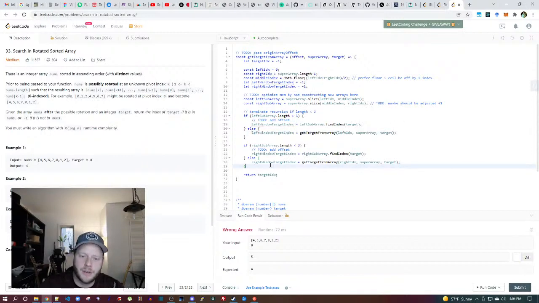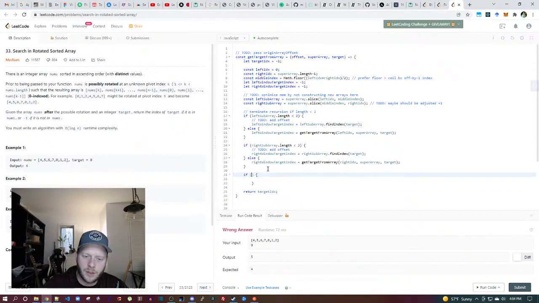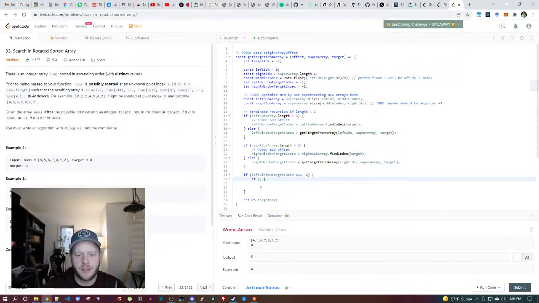If left window target index and right window target index are both -1, so if left window target index is -1, and if right target index is -1, then return -1.